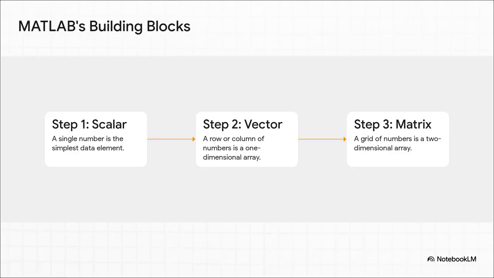So far, we've only been playing around with single numbers. In the world of Matlab, these are called scalars. But the real power of Matlab is unlocked when you start organizing groups of numbers. The next logical step is a vector, which is just a row of numbers. And from there, we build up to a matrix, a whole grid of numbers. This is the foundation for, well, everything.